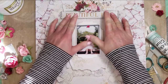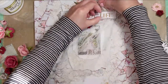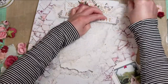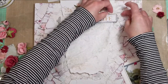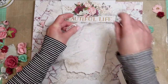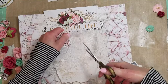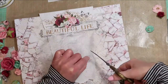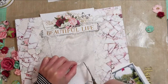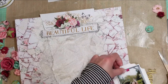I also add a piece of cardboard behind, and here is the cheesecloth that is very thick. This is the look that I want, very thick, because I am going to make cuts in all the edges, because I'm going to fray the edges of the fabric, and it will give all this thread, all this mess of threads around the photo. It will look so pretty.